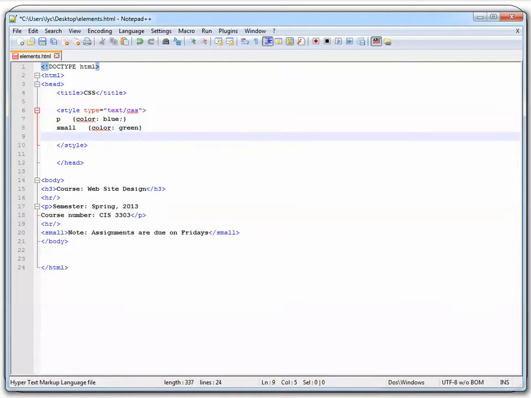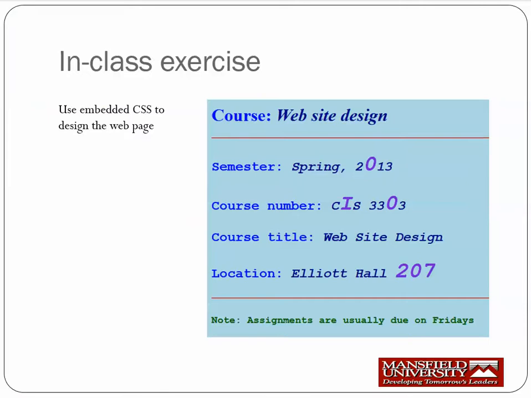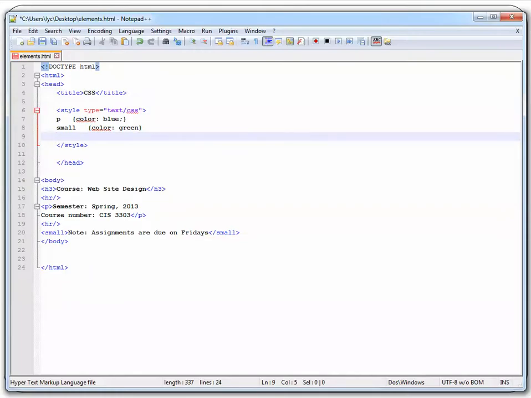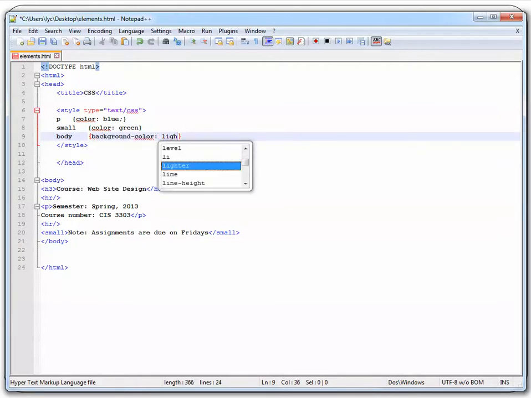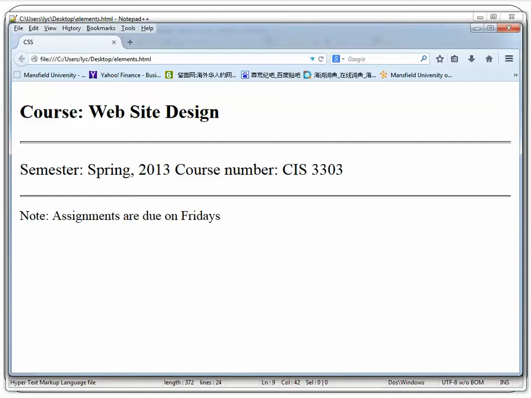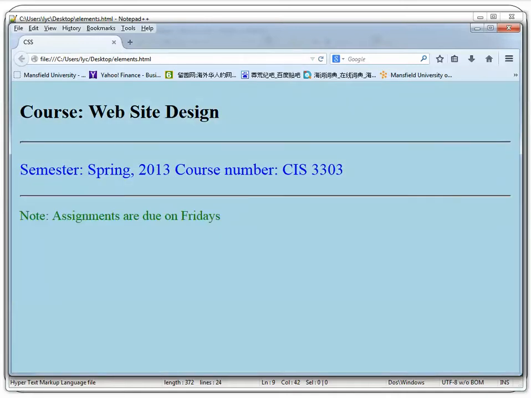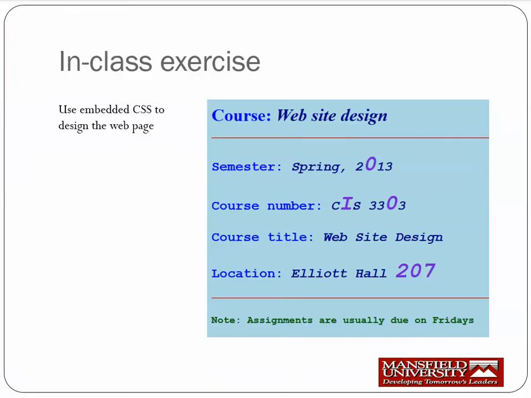Something we can do here, because in this example we have a background color, so we need to change the background color just in the body section. We also can do a body background color, which will be light blue. Okay, now just test it, save it, refresh it. So you can see we get it, right? But it's not exactly what we still want. We get background color. We still want to get the italic.